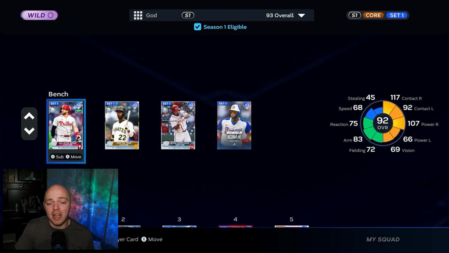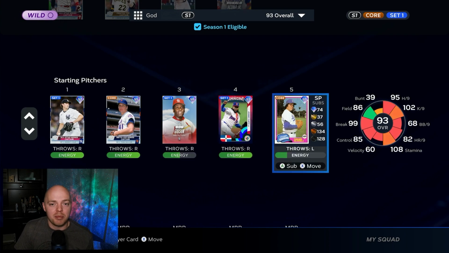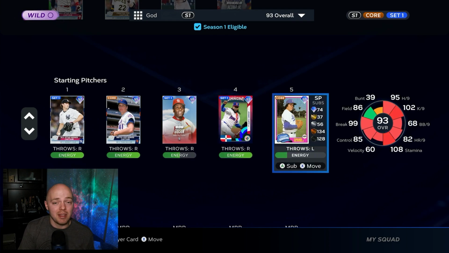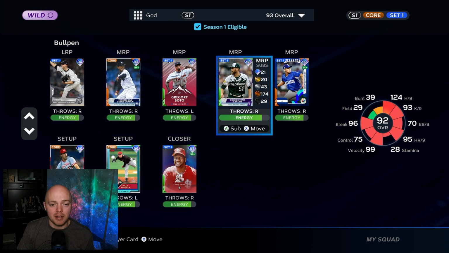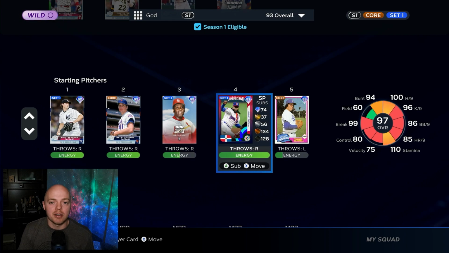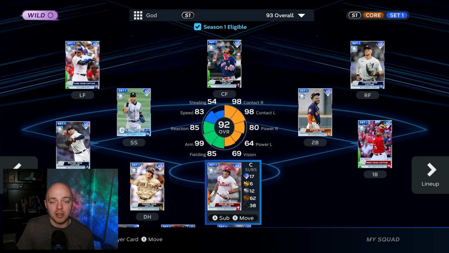Now, you also want to set your lineup for your pitcher that you're trying to parallel as well. If you're not trying to parallel a pitcher, it is what it is, but just know if you're trying to get a pitcher paralleled, you want to put them in the 4 or 5 spot, preferably 4 with the method that I'm going with. If you're trying to boost up a reliever playing against CPU, it doesn't really matter who you pick or where you put them, just put them somewhere down here. And then the most important part here is putting your starting pitcher at the 4 spot. So we'll go ahead and take note here. We got JT Realmuto. He's at 232, right? So we want to remember that number so we know where we're at after this game.